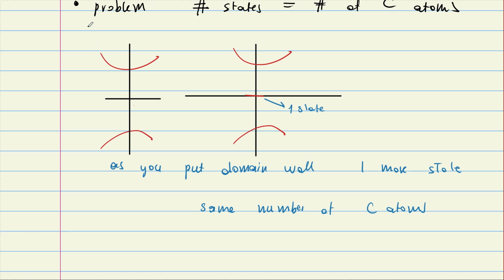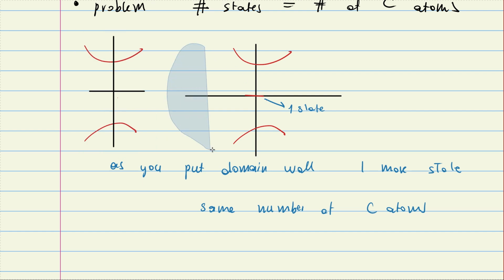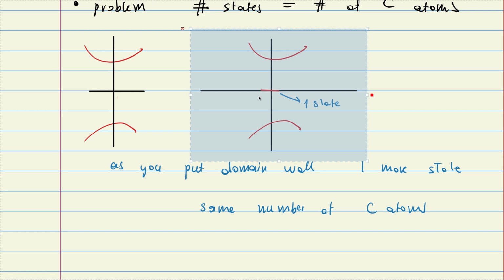Some state here should somehow evolve, disappear, and it should give rise to this zero mode. Is that clear? But there is a problem with this. If it comes from here and not here, then you break particle-hole symmetry. If it comes from here and not here, you still break particle-hole symmetry. But it looks like to preserve particle-hole symmetry, you have to have 1/2 state from here and 1/2 state from here, and they should combine here as one state. But what is 1/2 state? That's ridiculous, right? A state is a state or not. There's no 1/2 state.